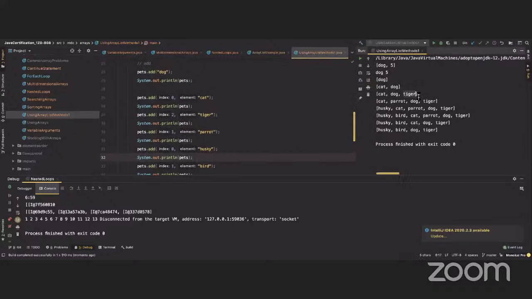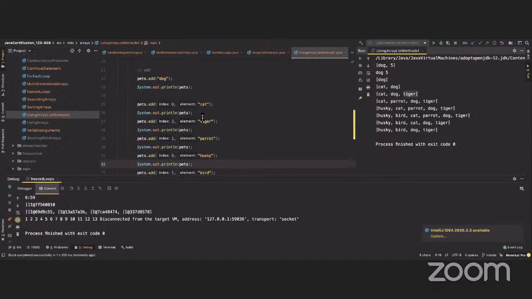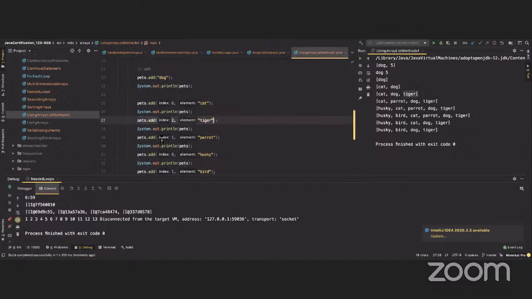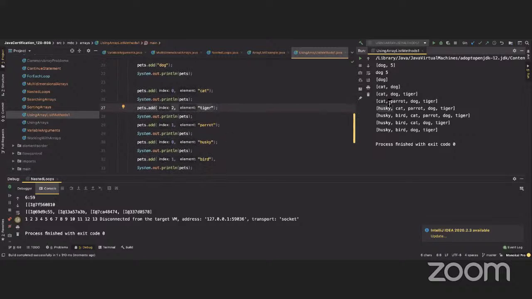When I added tiger, tiger was here. Then I added parrot. Parrot was here, element 1. Then I added husky in 0. Husky is 0, but it moves parrot to number 2. And then I added bird, and bird was put in 1. Cat is moved to the right, and parrot is moved to the right.